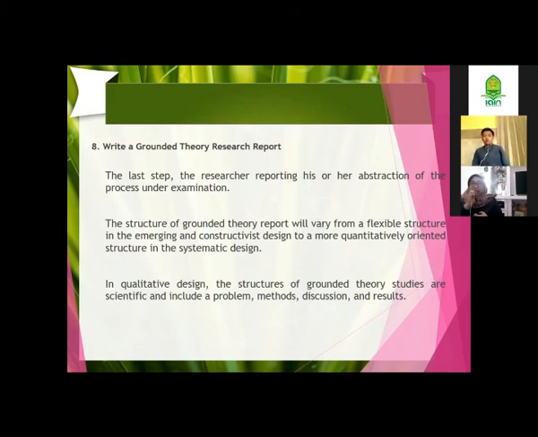In qualitative design, the structure of grounded theory studies is scientific and includes a problem, method, discussion, and result.